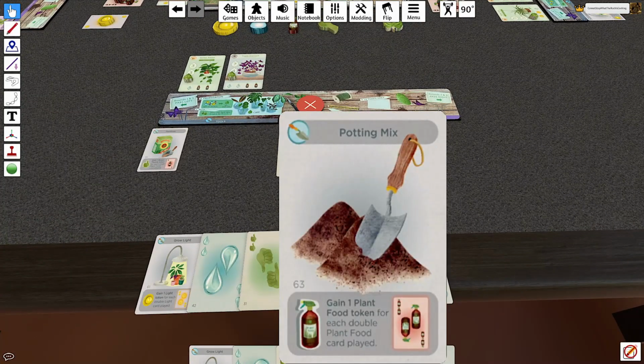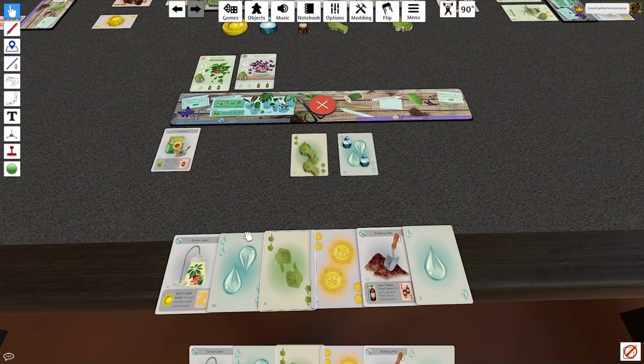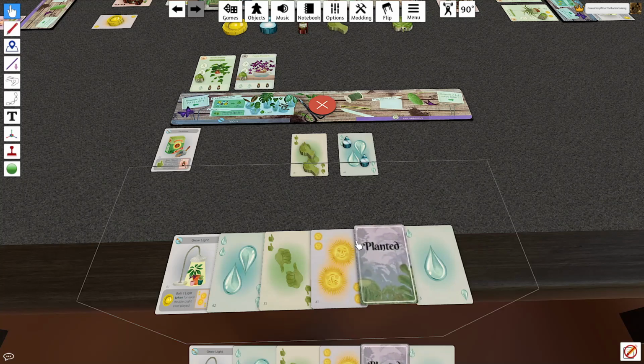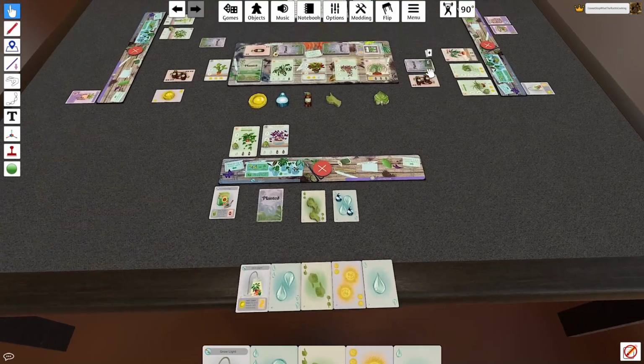tools. Gain a plant food token each time you play double plant food. I'm gonna need that in the future. So I think instead of getting, I do need the water too. There's lots of, I only need one water. I need a lot of plant food. So if I can get double plant food somehow, then I look good with this thing in my hand. So let's grab that, and then let's just see what everyone else takes.